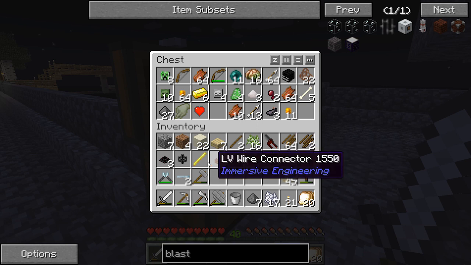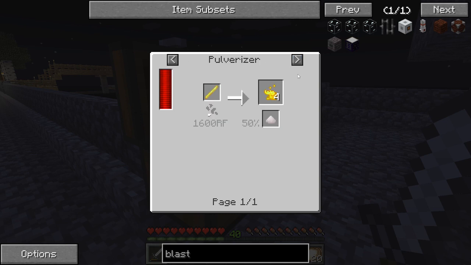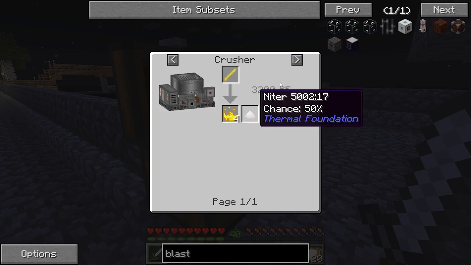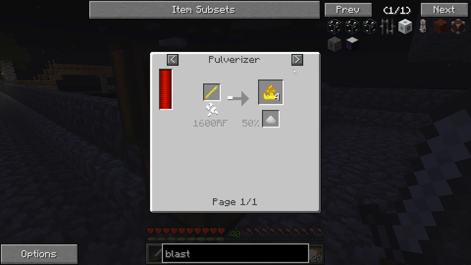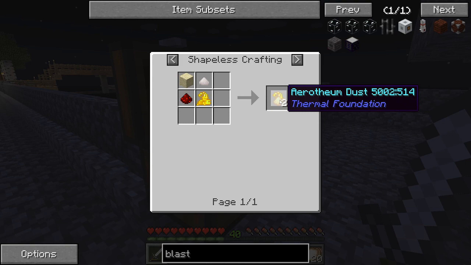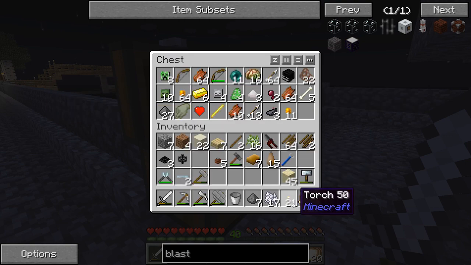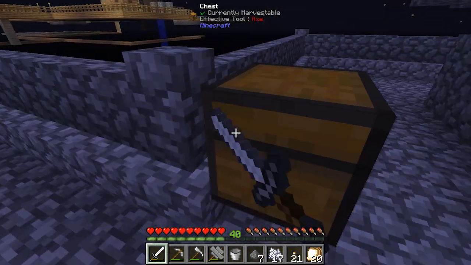Oh, we've got a blitz rod. It's my first blitz rod. Can be made into blitz powder. What can you be used for? Nothing. Can blitz powder be used for anything? Aerothium dust? Can aerothium dust be used for anything? It's used in redstone energy flux ducts. Well, there you go. Maybe we do have a use for our blitzes after all.